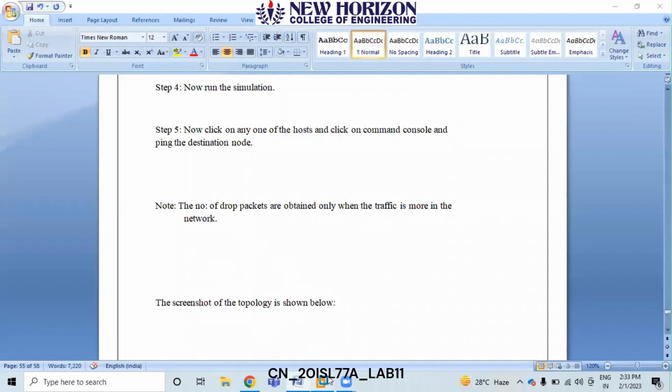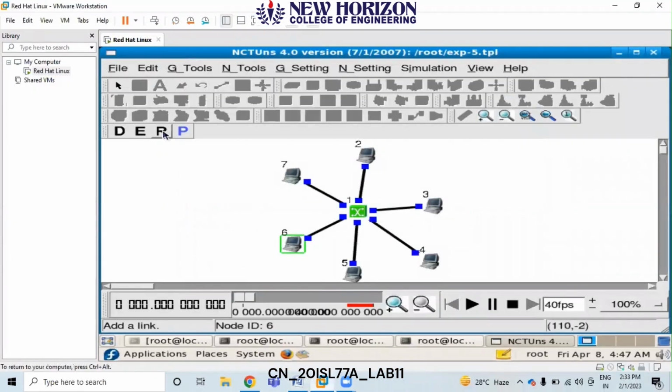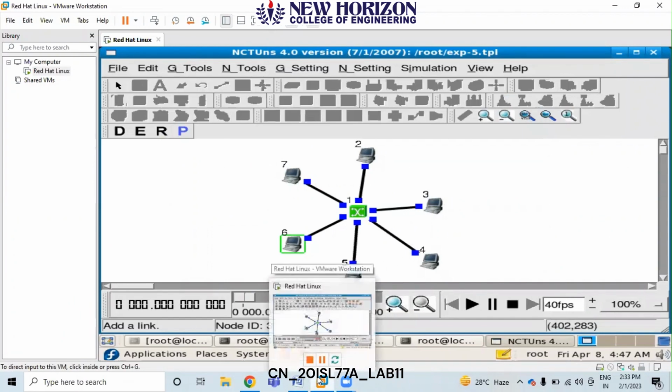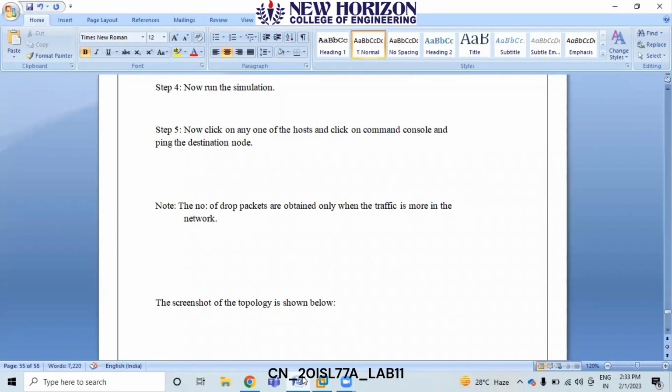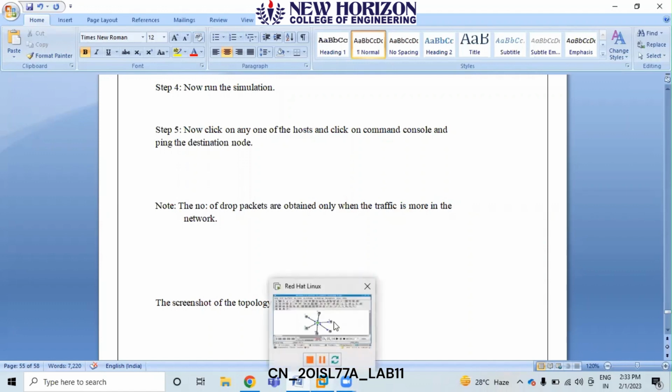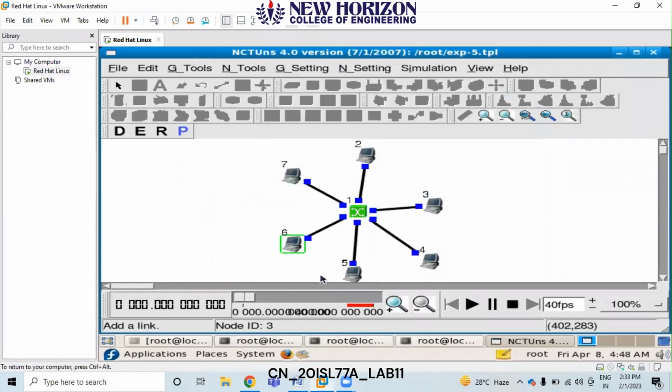One thing we have to see: during runtime, we went to the command console and saw the number of packet drops. But we can only see the number of packet drops when the traffic in the network is high. At that time only we are able to see the actual packet drops. So in this way we can use the simulator to see the number of packet drops due to collision.